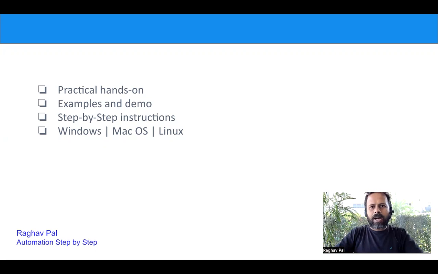Now, for the GUI part, when we will start the platform, we will open the tool, we will look at the GUI, and we will create all our tests and all the artifacts. You will need an operating system which has the GUI like Windows or Mac. And when we do the command line, you can do it on Linux as well. So therefore, I have mentioned here that you can follow this on Windows, Mac, or Linux operating system. I will be using my Windows system mostly for creating my tests and all the other things on Katalon Studio, but the process will be the same on Mac operating system. So you can follow this on Windows, Mac, and the command line you can do on Linux as well.